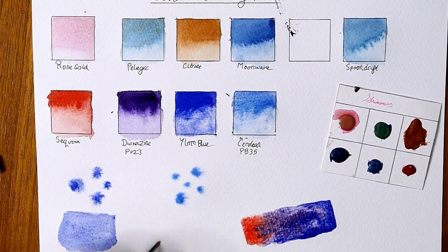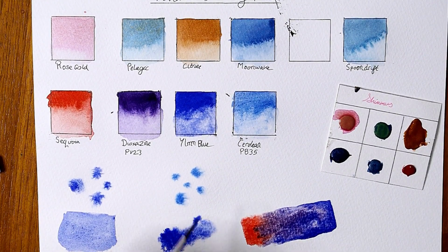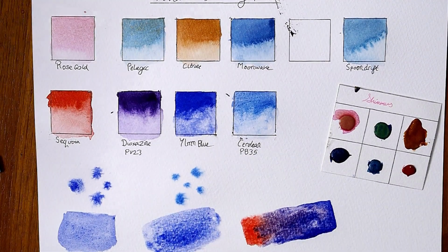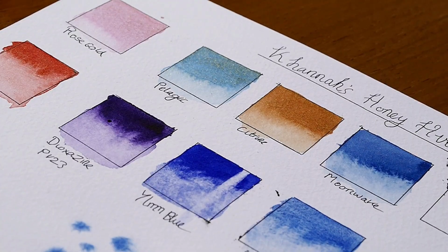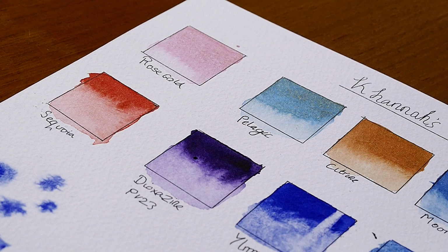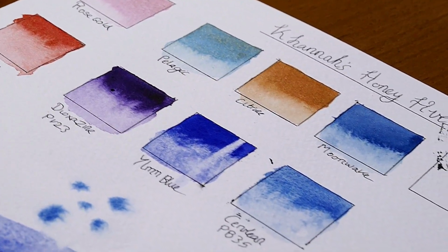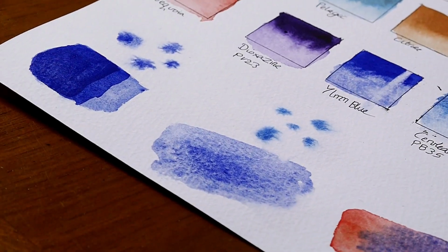There were no apparent issues or faults or problems with Khannah's paints in this first test of her colours. They're all really nice, they all re-wet really well, they go down really nicely on the paper, really nice and smooth, and they behave really nicely when they are mixed with water. They have a really nice flow to them. I'm also really enjoying the consistency that the honey is bringing to the paints. The paints are all really creamy and really nice. And you can see here now that they've dried, there's not a drying shift much at all to any of these paints. They're all drying really nice and bright and nice and colourful. Just what we want in our paints.